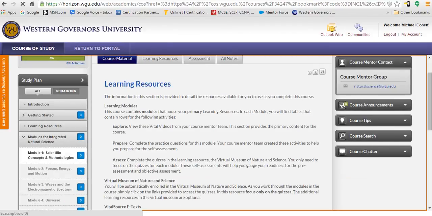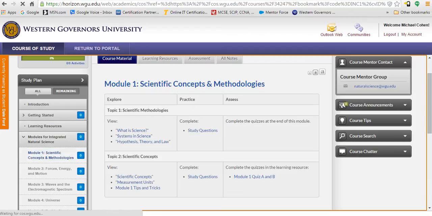But if we go into that next section, that's usually where the coursework starts. It's always after the learning resources. And I glanced over the learning resources because as you're following this, Module 1, Scientific Concepts and Methodologies, we click on this. We just click on the links, and it uses your login for your student portal and uses those credentials to log into those learning resources. So if we look at the top, Scientific Methodologies, and then right below, topic 2, Scientific Concepts, that's our week 1's goals, or the pacing guide for that.